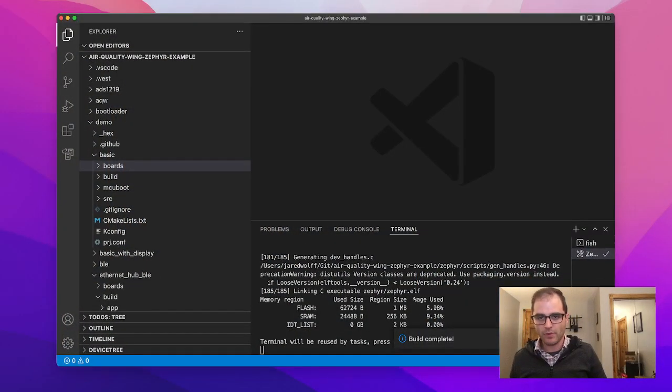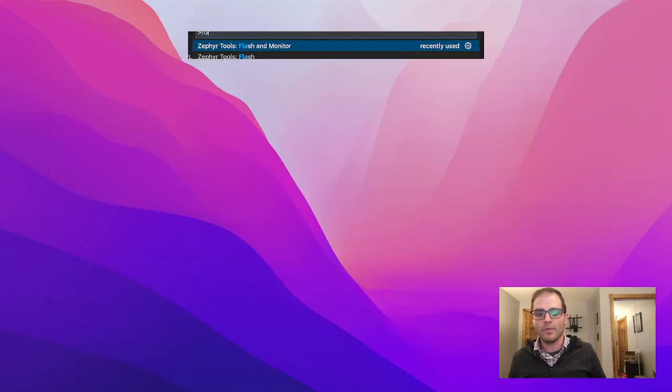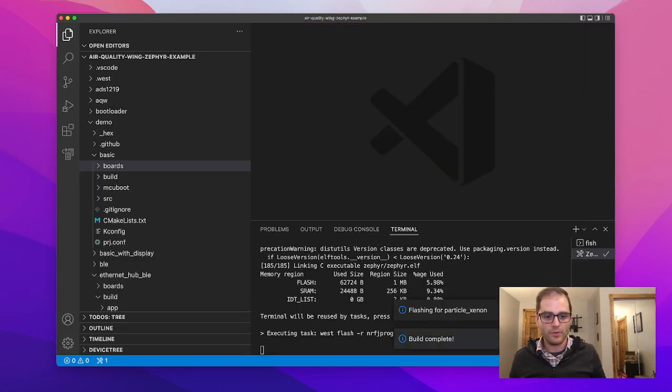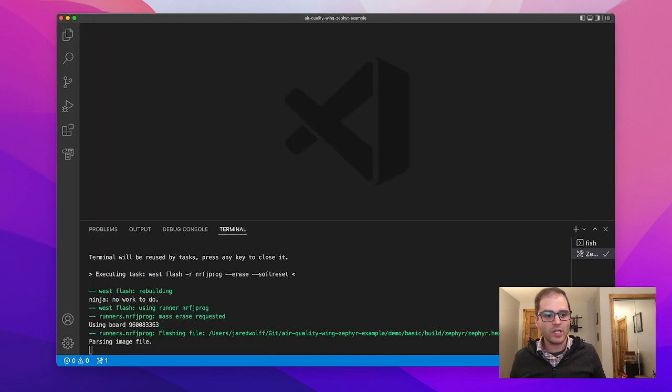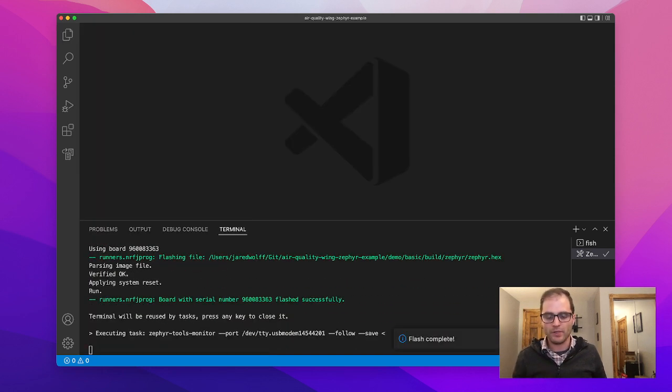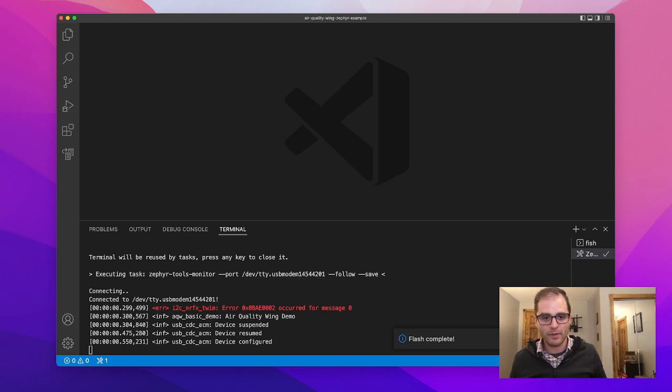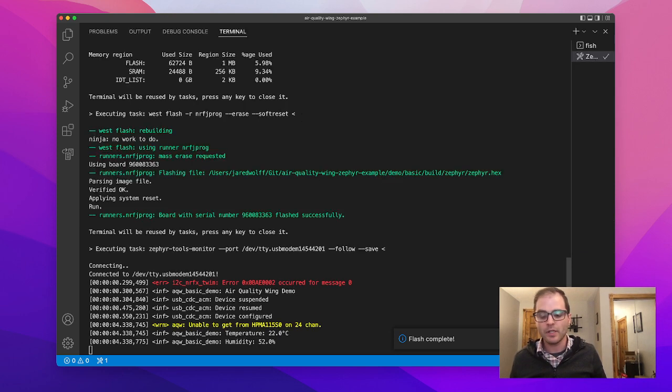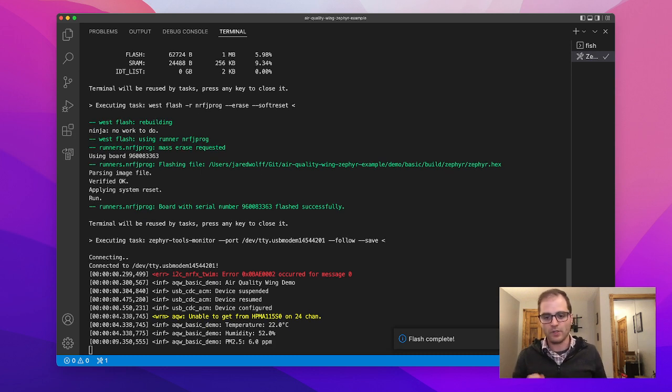It should be built by now, which is awesome too. You can see I have it hooked up to USB, and I have it set up so it connects right to the serial monitor when it's done programming, which is sweet. And I'm going to switch cameras and flash and monitor. So it will flash it. I've already set up the serial port correctly, so it will start picking up here. It's already got the temperature, humidity. It takes a minute to get the VOC readings, and it just got the PM 2.5 reading from the sensor.